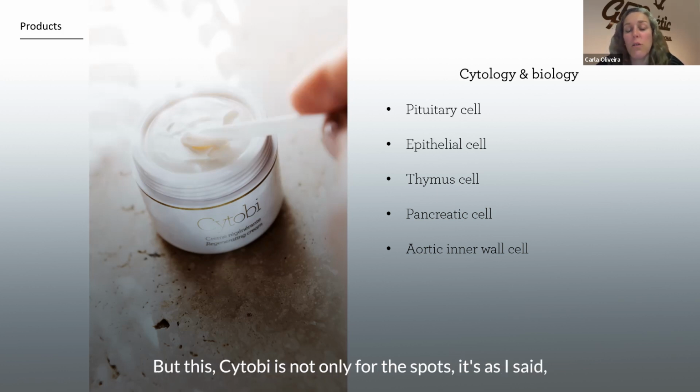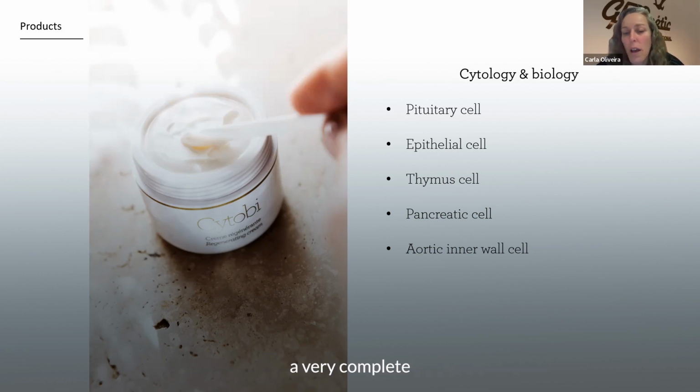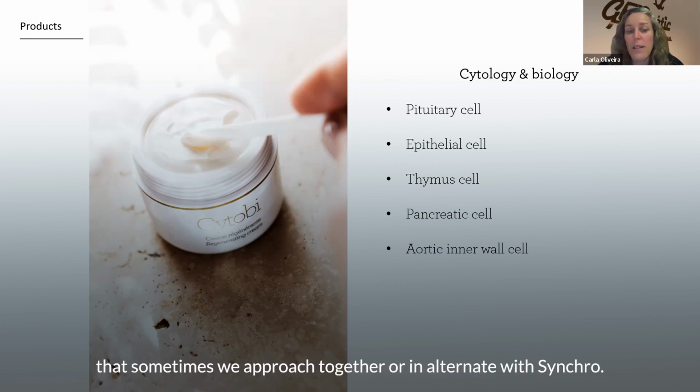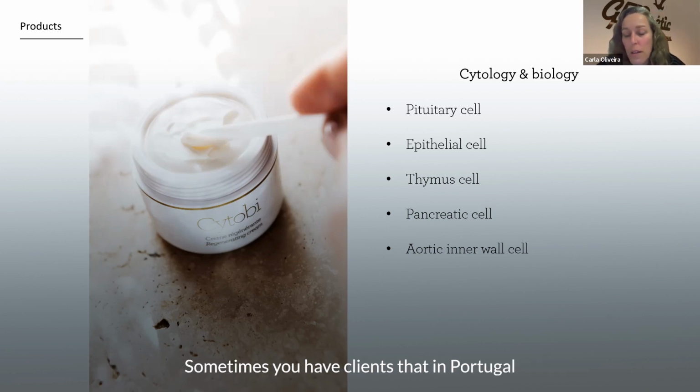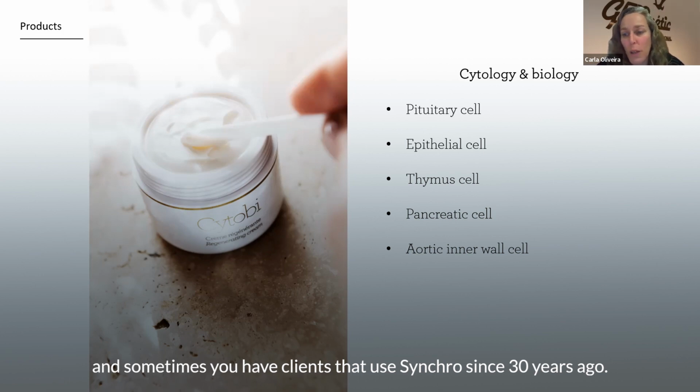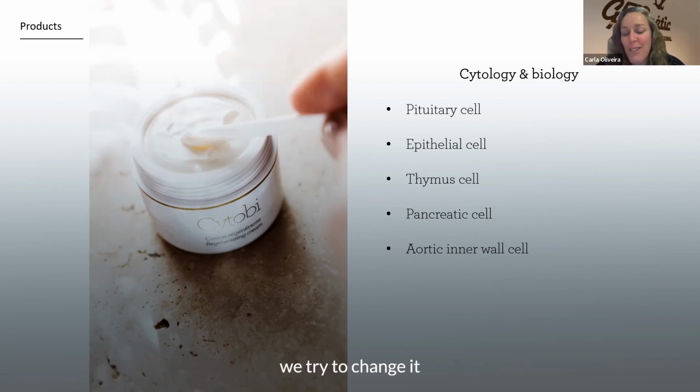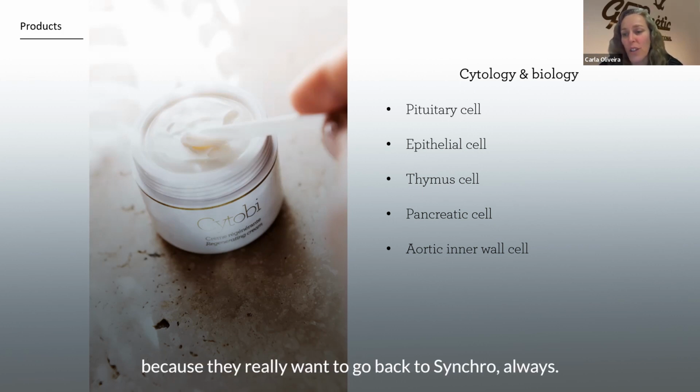But this Cytobi is not only for the spots. It's, as I said, a very complete and very stimulating product that sometimes we approach together or in alternation with Synchro. In Portugal, we have had Genetics since 30 years ago. And sometimes we have clients that have used Synchro since 30 years ago. And we try to change a little bit, even if not for so long, because they really want to go back to Synchro always.